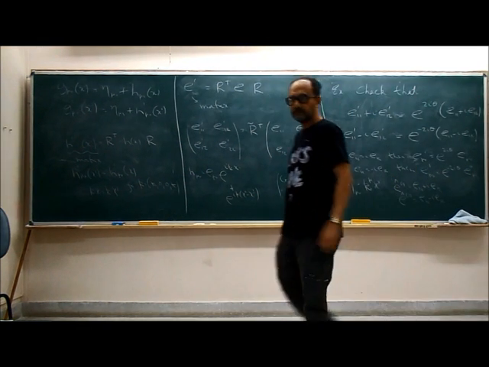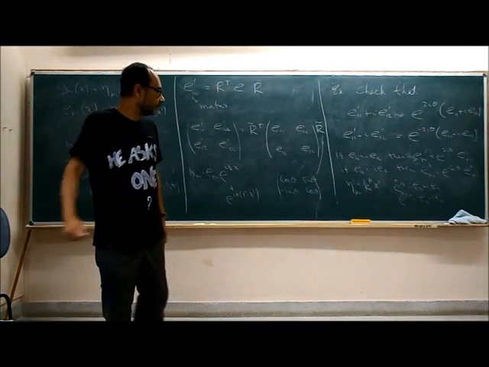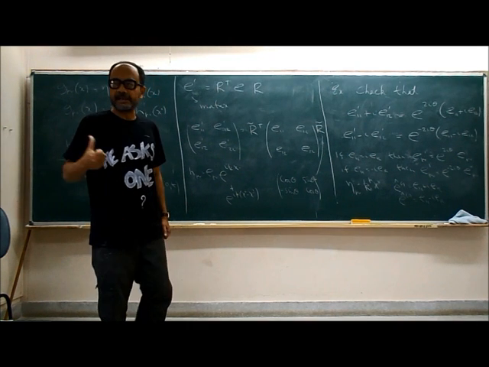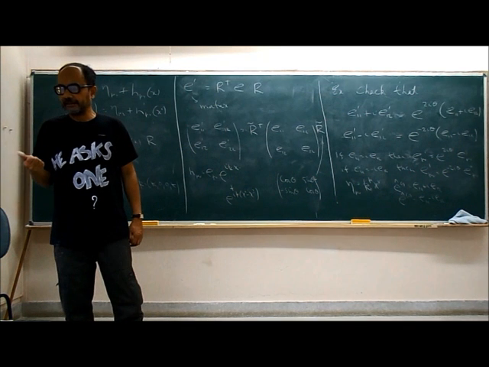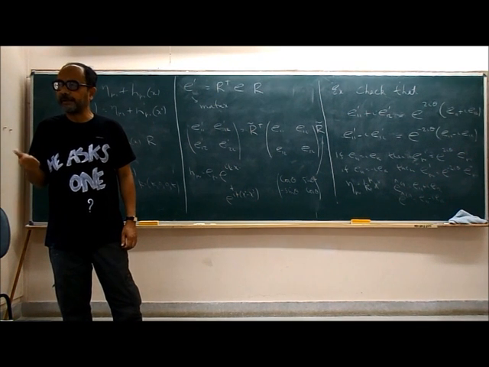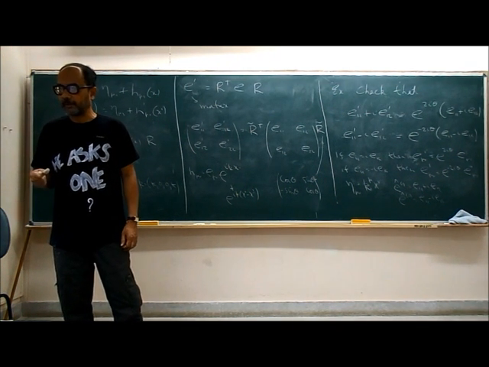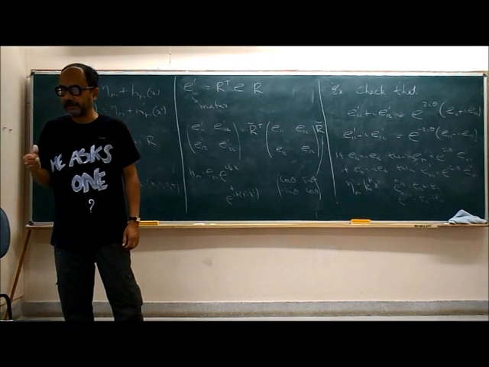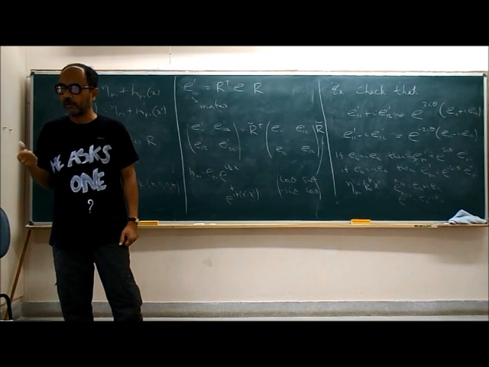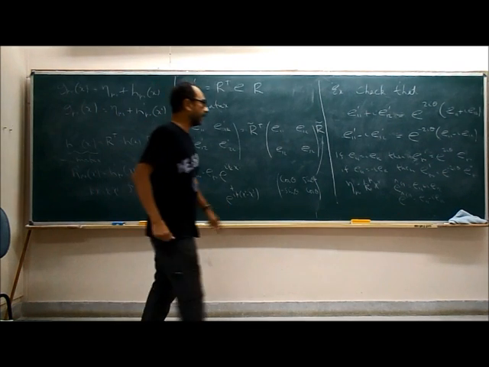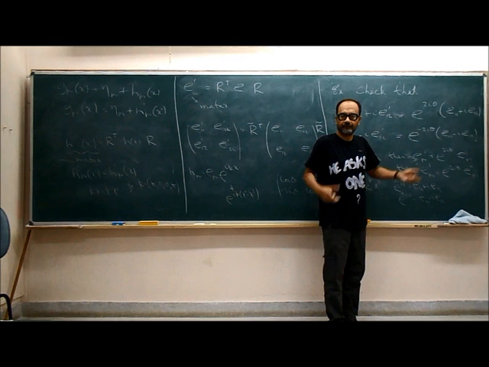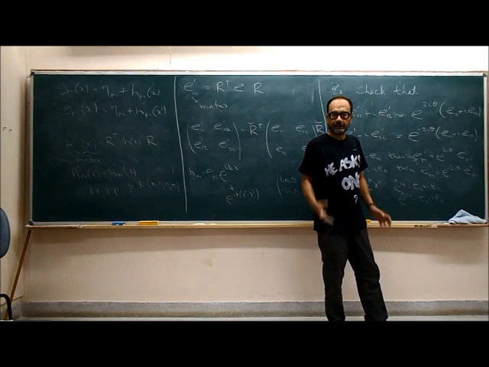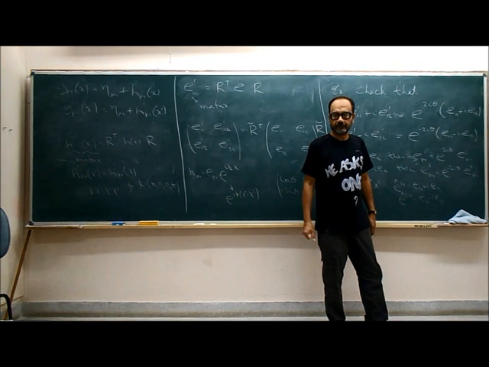So why are we getting the factor of 2 there? Because, as I said, it's a tensor. A gravity wave describes a spin 2 particle rather than a spin 1 particle. The photon describes a spin 1 particle, the electromagnetic wave. This describes a spin 2 particle. That's why you are getting a factor of 2. Under rotation, you pick up twice the amount of phase that you would have picked up if it was an electromagnetic wave.